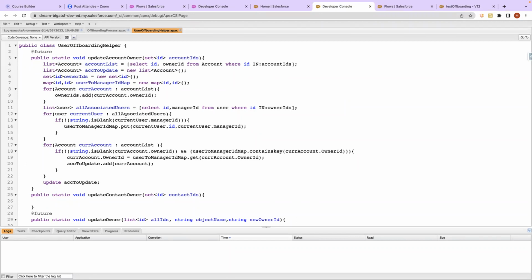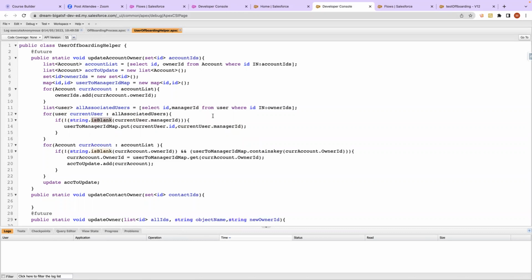That's it. I think the way you have written it is different. I mean, there are multiple ways to write it. See, if the current user's manager is not blank, then I will do this and put this in the map. There are different ways. String.isBlank is just to make sure that we are typecasting it to a string as well, because isBlank works really well with the string. Okay, got the point.